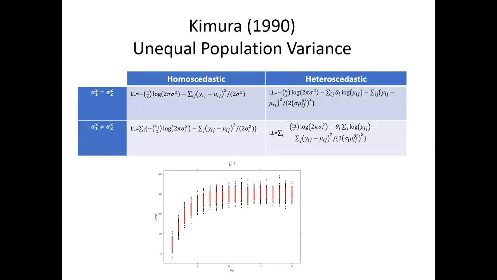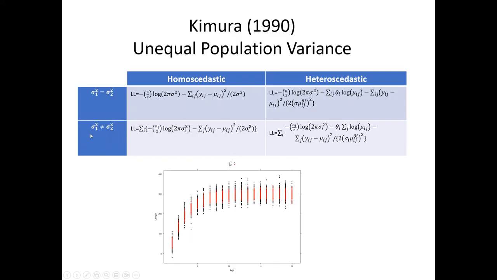All right, the last thing, I think this is the last thing, well, close to the last thing. So Kimura in 1990 actually provided another paper where he provided the likelihood functions for the different cases we explored so far. One is where we're assuming the population variance, or the within group variance, is the same across the groups. He provided the likelihoods for those, and this is what you could use if you wanted to estimate the stuff yourself using the optimization functions.